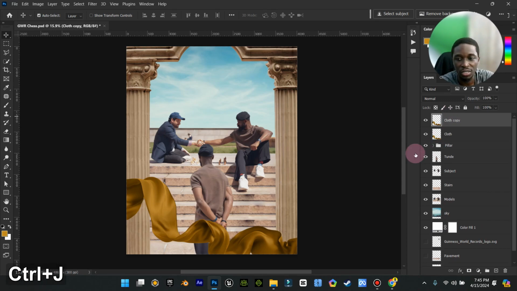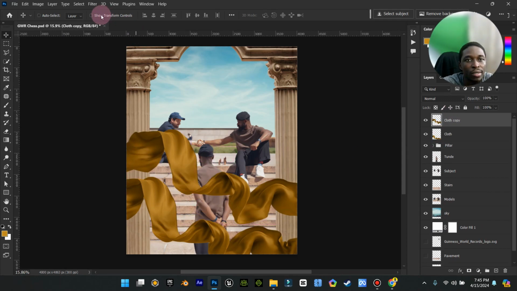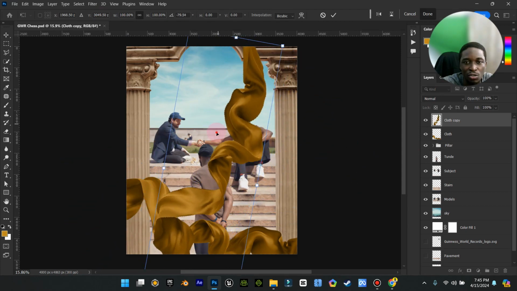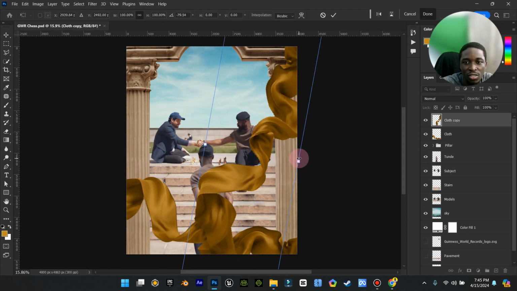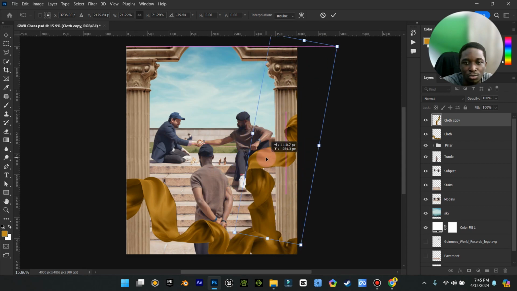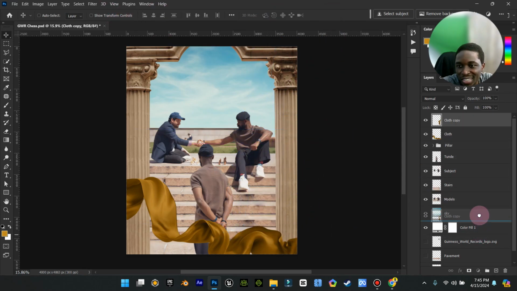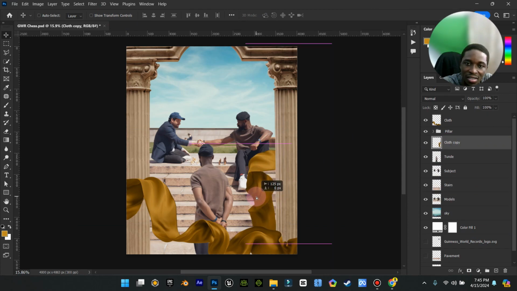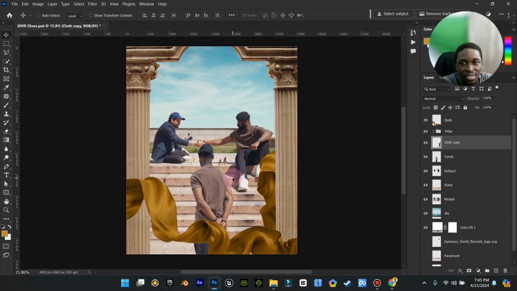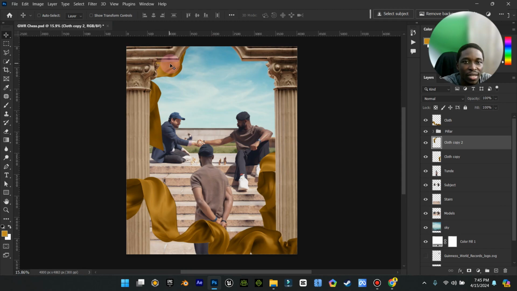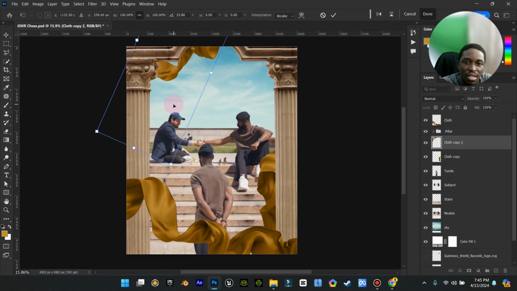Don't worry, we'll still find a way to do proper design on these clothes and stuff, but for now, just bear with me as I do some funny rubbish. I'm going to bring this behind the pillar, right? And this behind the pillar. Let's squeeze this in here, something like this. I don't know.